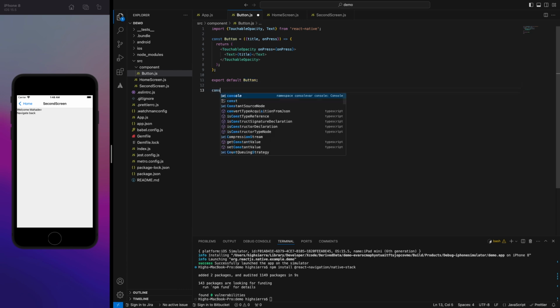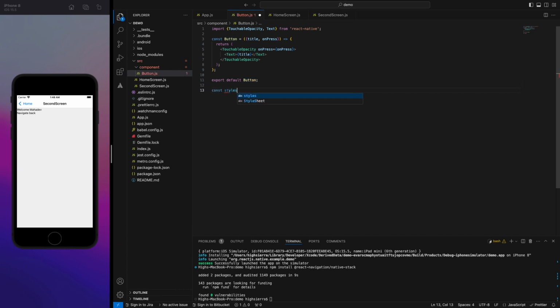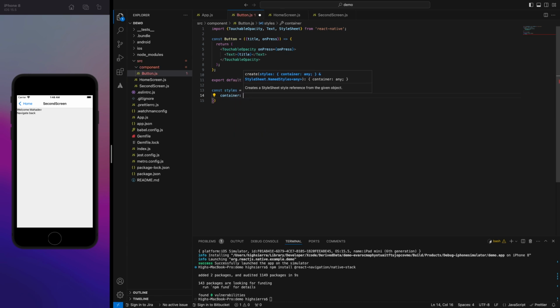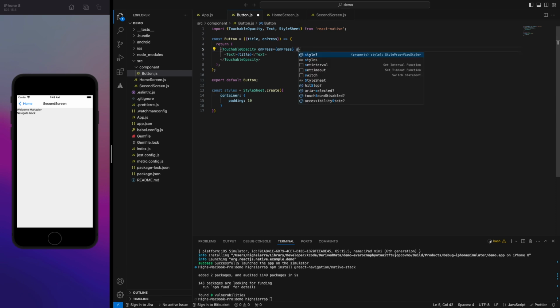Best part about a common component is you can create one style as common, and wherever the component is used, it will be reflected there. So for example, now we are creating a container for TouchableOpacity. In that we will be passing padding, then margin. Here we have put padding as 10. You can give according to your style.